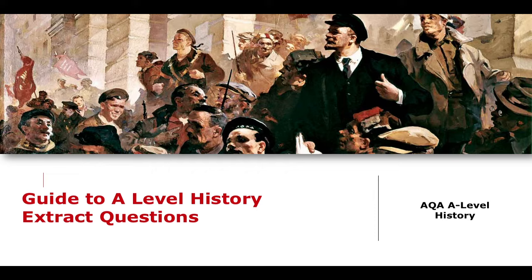Now a few years ago, when I was really only just starting out making lessons on A-level history, I did a sort of guide to the various different exam questions for the AQA syllabus. This being obviously the extract questions, the source questions, and then the essay questions. And I thought what I would do is an update of this kind of video, because those are very, very old videos. They're not particularly well explained, in my opinion, at least compared to the kind of explanations that we're going to do in this lesson. And so that's what I want to do here.